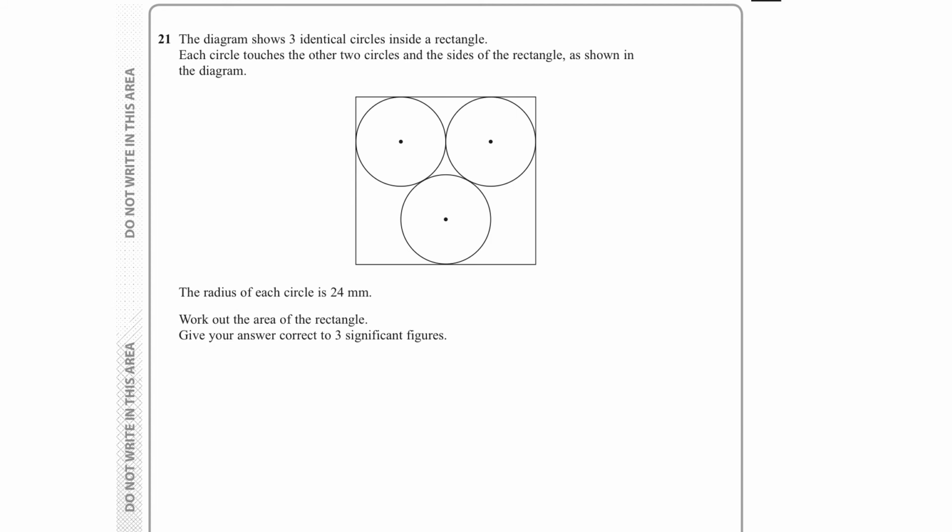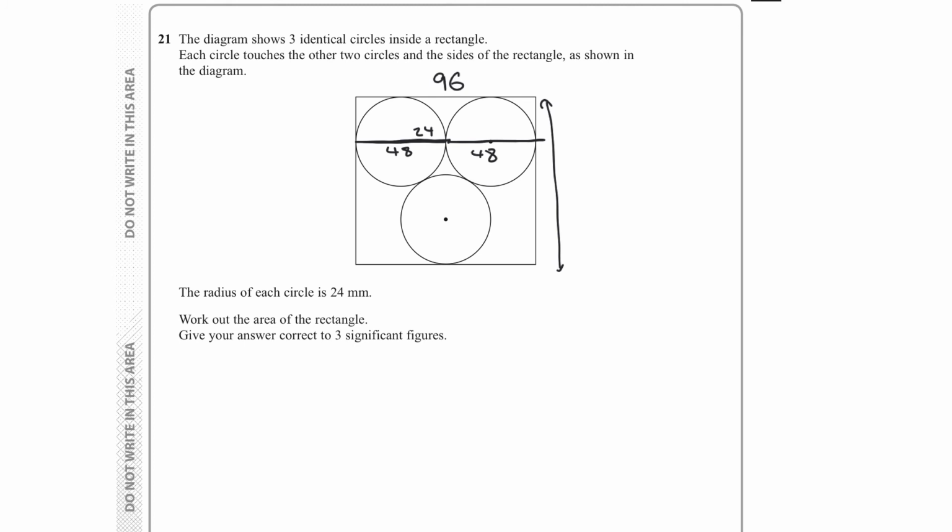So to answer this question, what we can see is it's given us that the radius of the circle is 24. So that means the diameter would be 48 and the diameter of this one would be 48. And because we know that the two circles touch nicely and they both cross the center, for the length, we've worked out 48 plus 48, which would be 96. So we've worked out that one, brill. But now to work out the width, it's slightly different because notice how they slightly overlap. So we can't just add like what we did before.